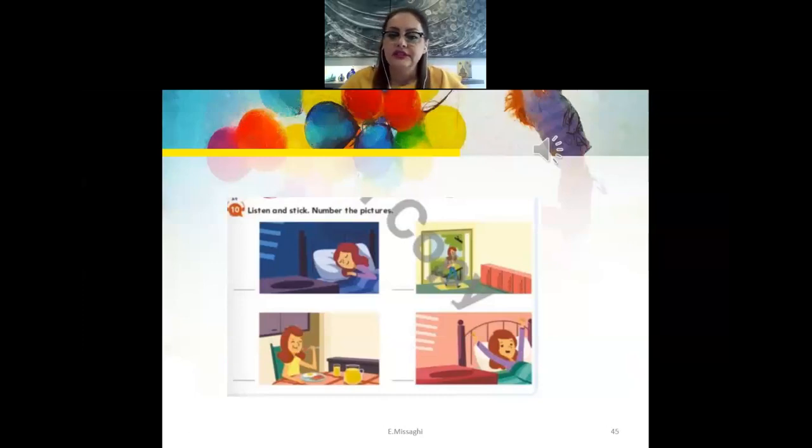Instead of raining, they say it's snowing. That's fine. First windy, then raining. They say snowing, then windy. That's okay. We never ask our students to memorize anything. Why? Because when they memorize it, they will forget it soon. But when they understand and they practice, they can remember much better.